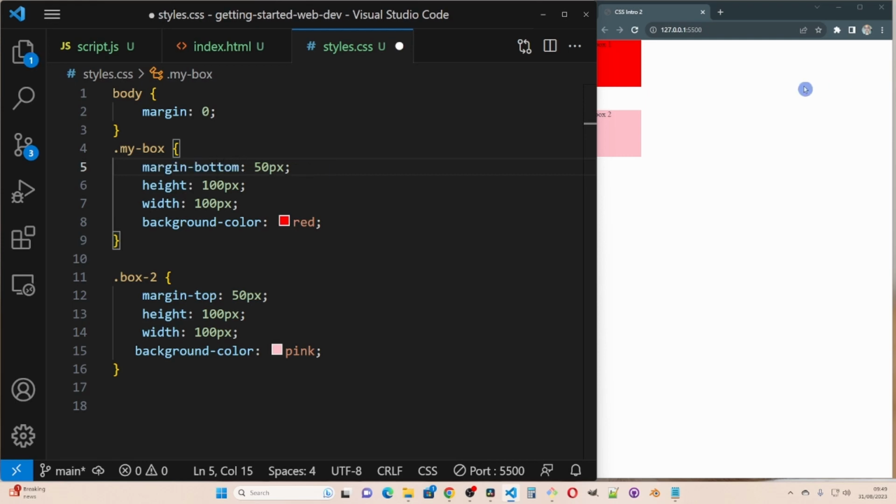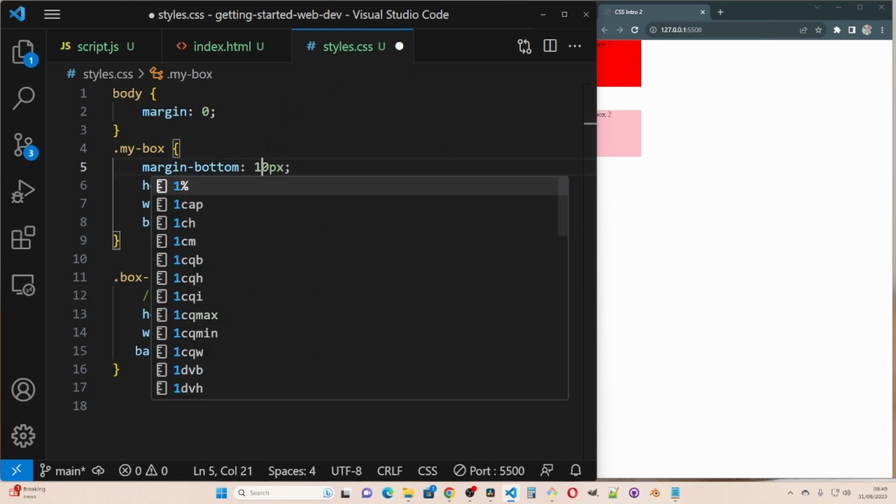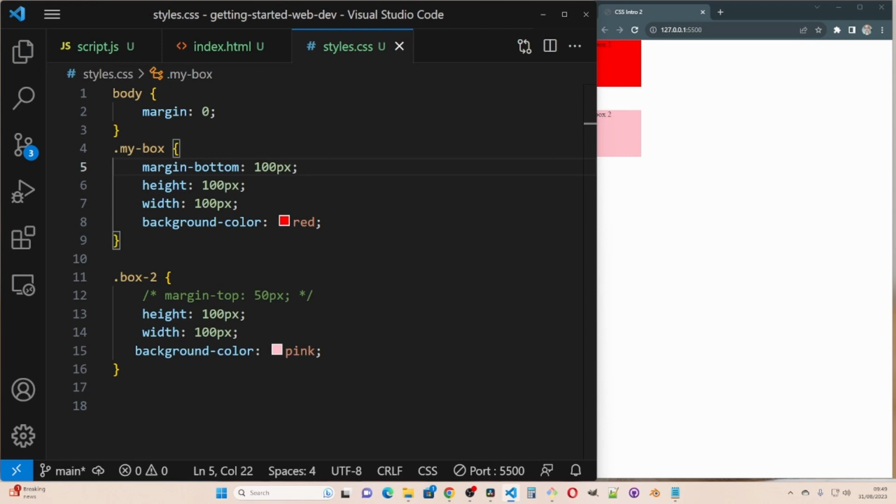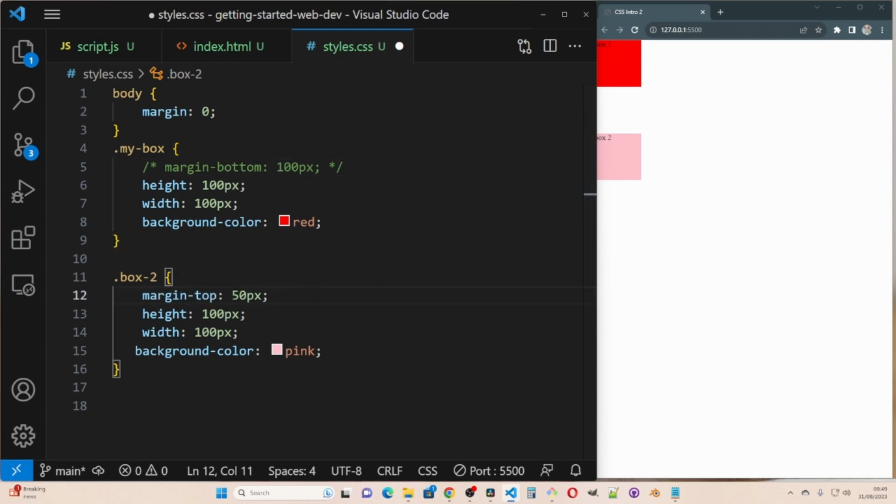If you want 100 pixels gap, then you can have margin bottom on the first box as 100 pixels, or you can have margin top on the second box and make that 100 pixels.